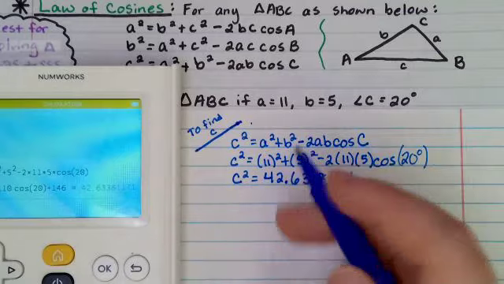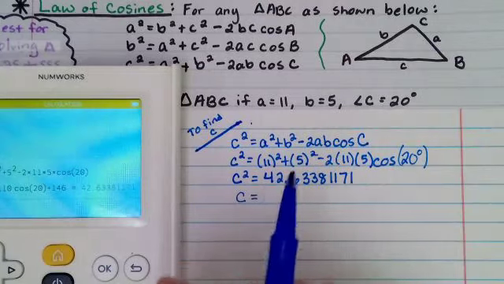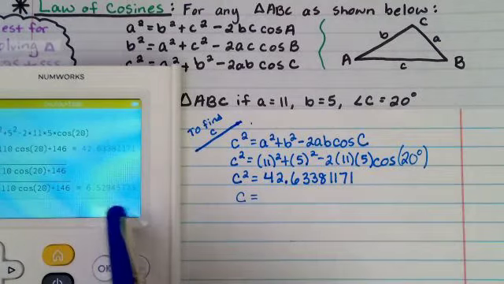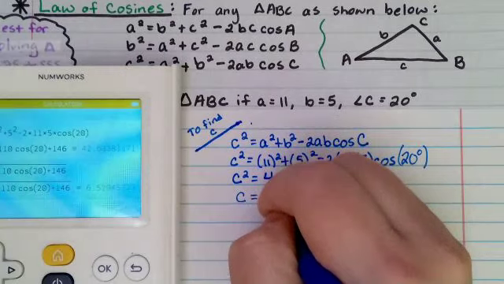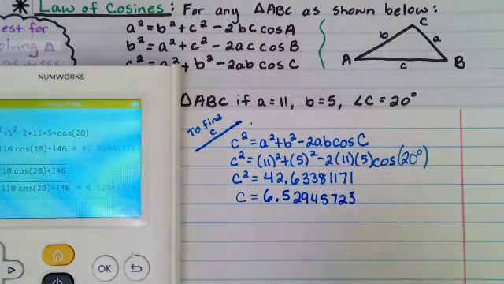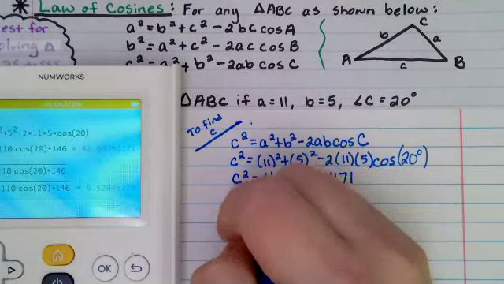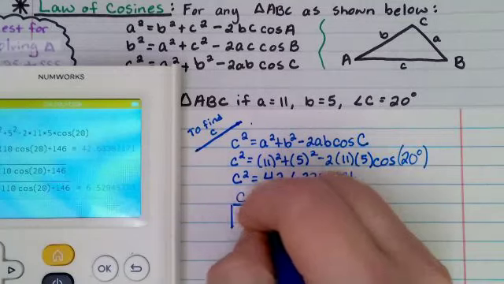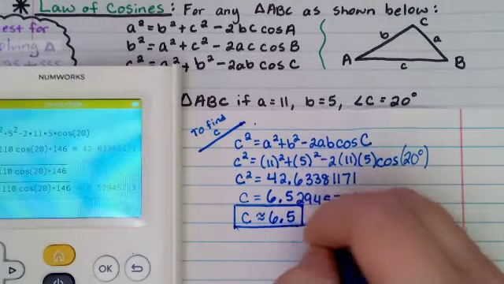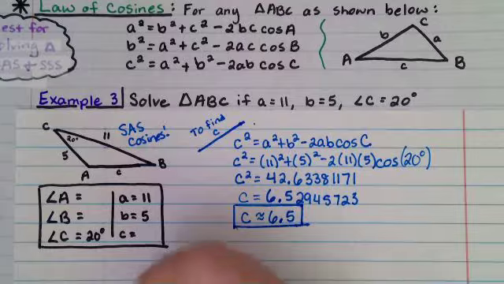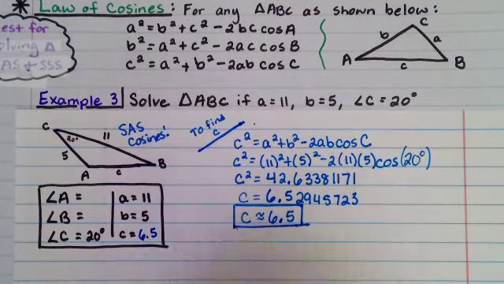All right, so I'm going to square root both sides. On the calculator, you can just hit the square root and then the answer button. It'll type it all straight in, and it will tell us 6.52945723. But for the final answer, we'll go ahead and round this to be 6.5 for C. Okay. So I do have side C now. I'm going to go back to my little answer boxes and let's include that. So for my final answer, yes, we're putting 6.5.